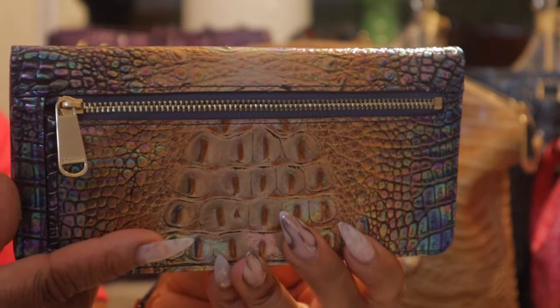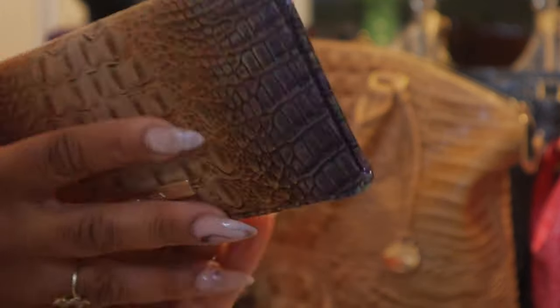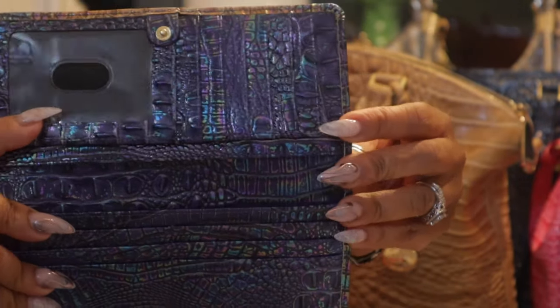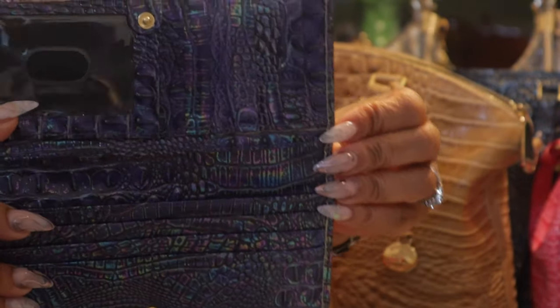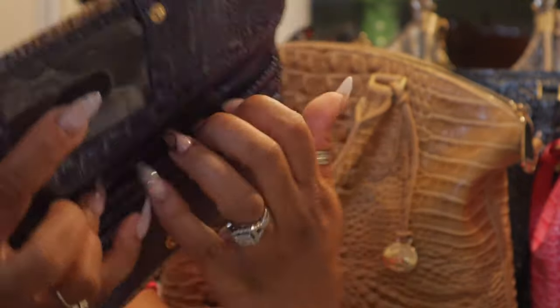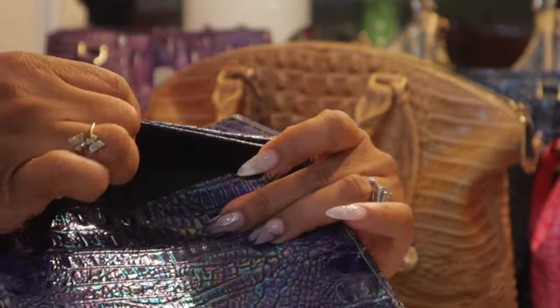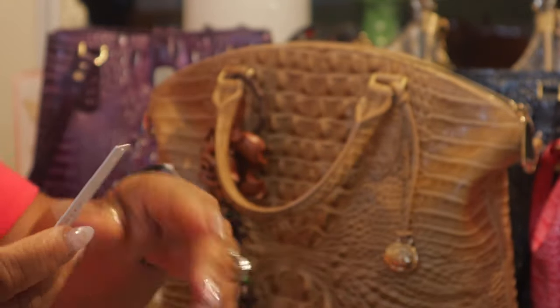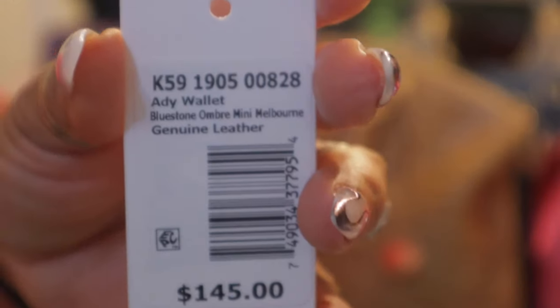Okay, here is the back. Same setup. Y'all know the Andy wallet. Y'all can tell it's my favorite, right? They do have other wallets, y'all. I just like the Andy wallet. Six card holders, ID window, your flap here, and your flap here. I think I'm about to run out of time and I'm going to have to pause. Here is the card for it.